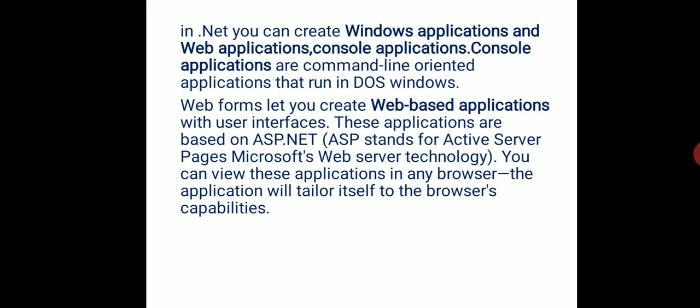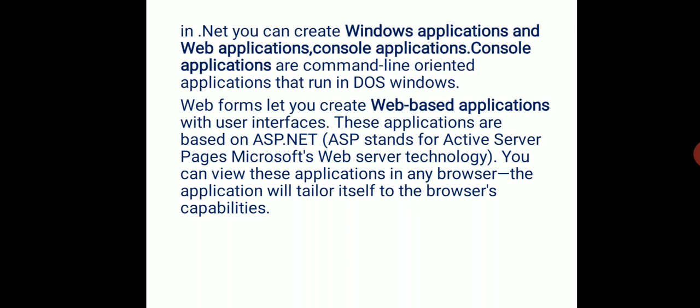Using .NET you can create Windows applications, web applications, and console applications. Using the .NET framework you can create Windows applications or web applications or console applications. Console applications are command line oriented applications that run in DOS windows. DOS means disk operating system. That means command line oriented, so every command should be typed. There is no graphical interface, like your Oracle, there is no graphical interface.